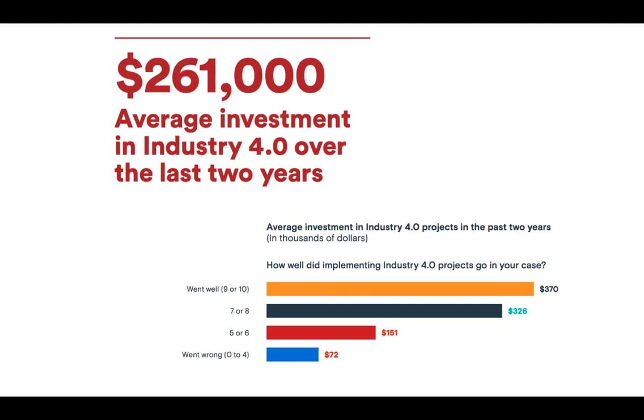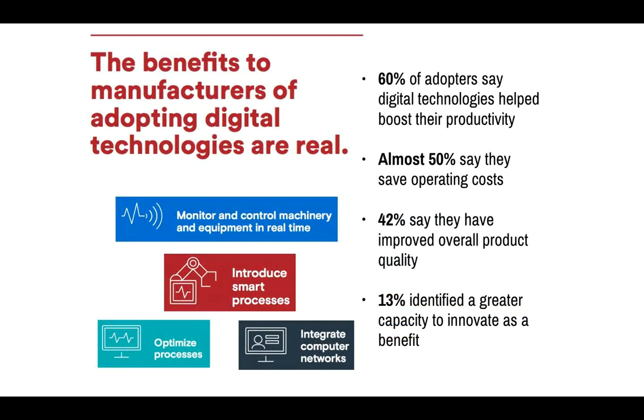So that's including employee costs for new focus groups, hardware for getting data off of the plant floor, as well as consulting, all kinds of things, right? So there's many ways to cut down on those costs or offset those costs. But at the same time, I would say that even if you are paying full price for this type of innovation, the benefits of adopting digital technologies and predictive maintenance and things like that are huge.